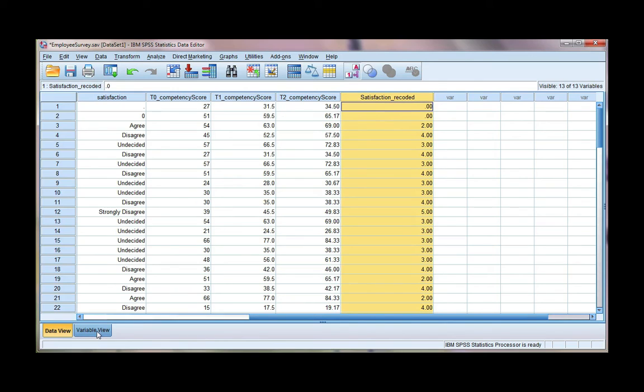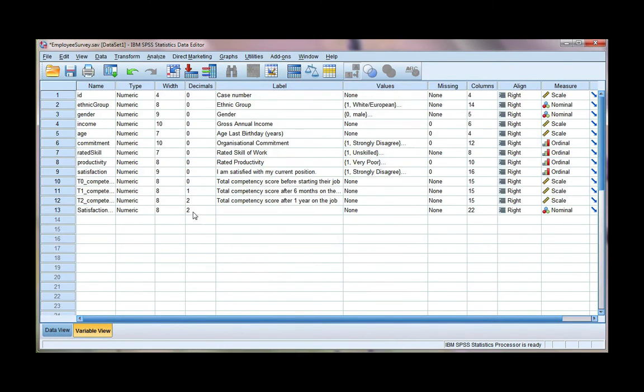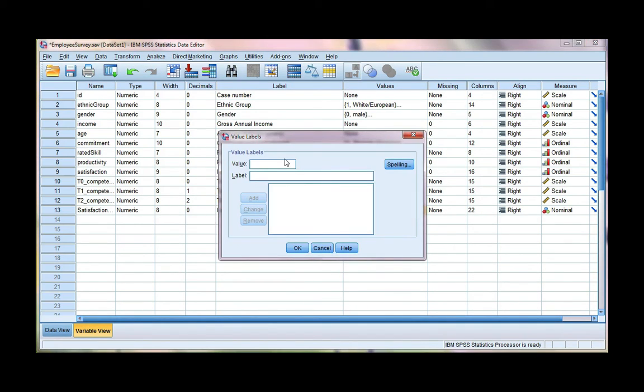We need to define it in the variable view. So I'm going to change my decimal places to 0. I'm going to go ahead and copy my current coding because it is the same variable, it's just reversed, and go ahead and put in some value labels. Now remember, we reversed it. Now before 1 was strongly disagree, and now it represents strongly agree.